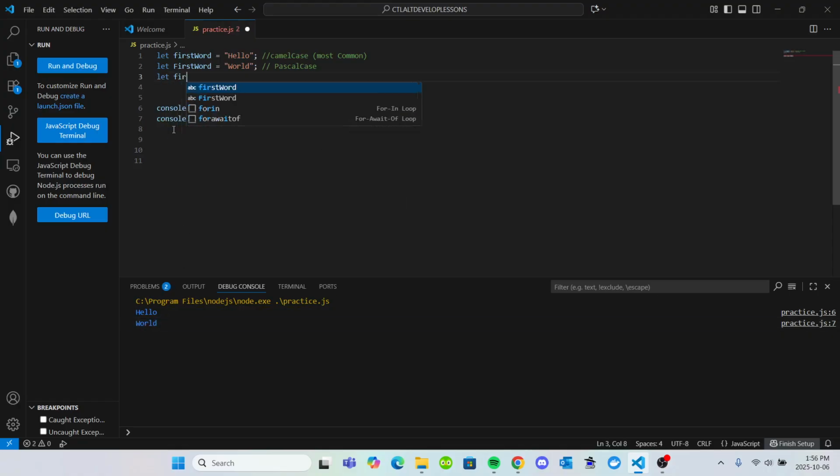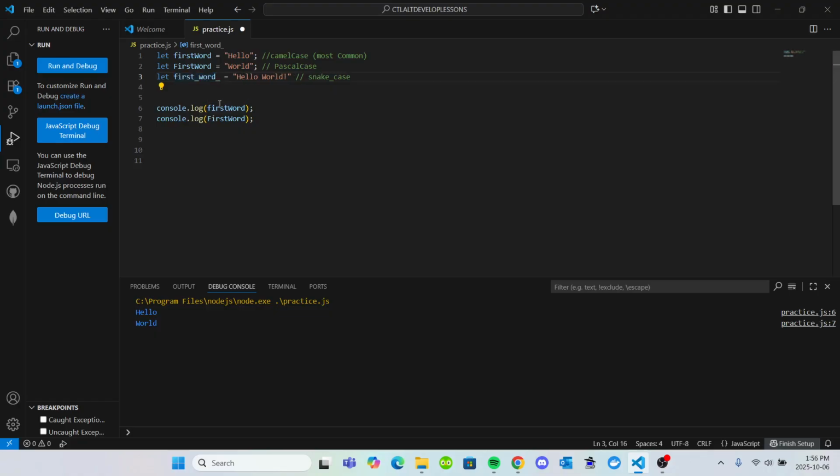So another way to do this is we can take the snake case. We're going to just call this hello_world, and this is the snake case. So the snake case basically takes each word and places an underscore in between each one.